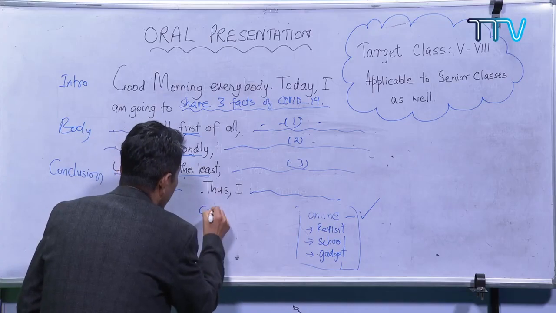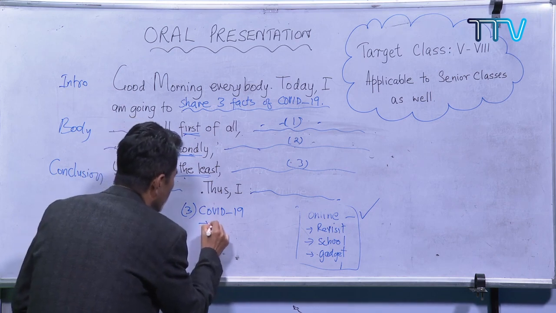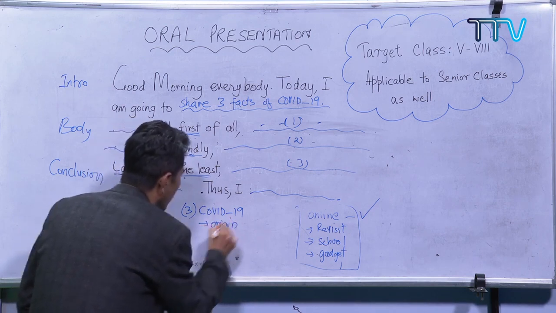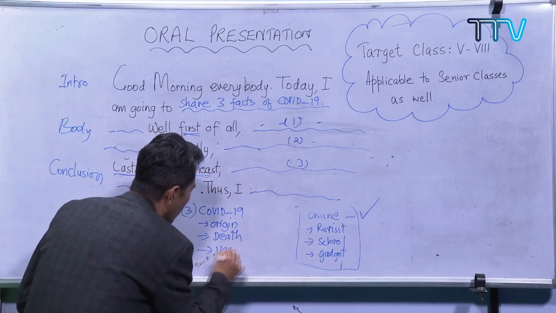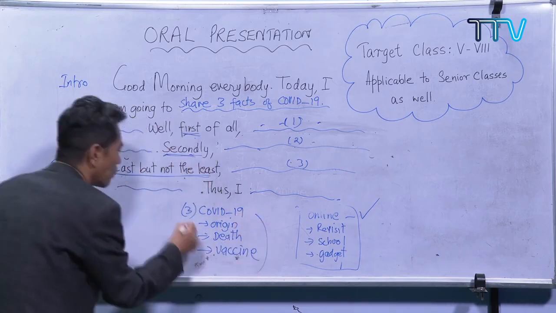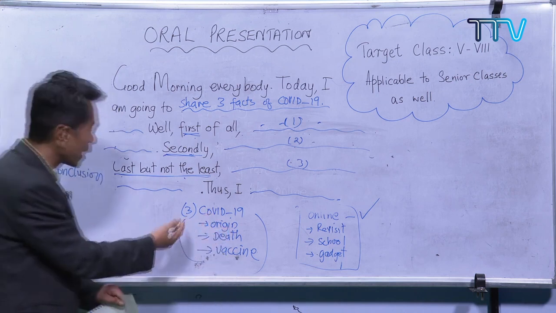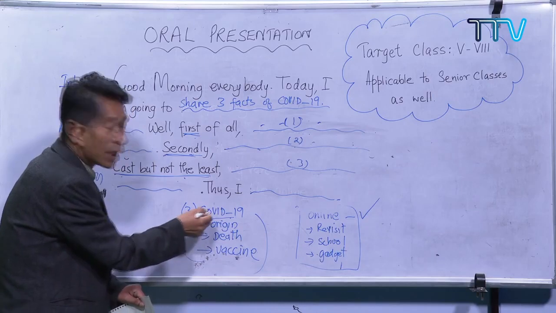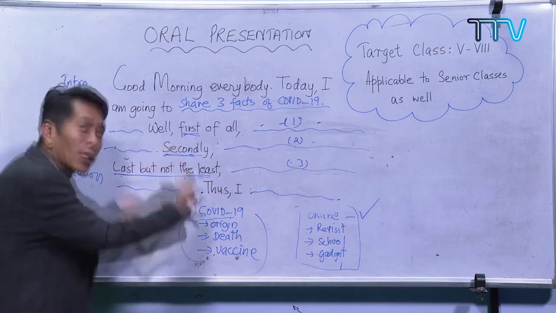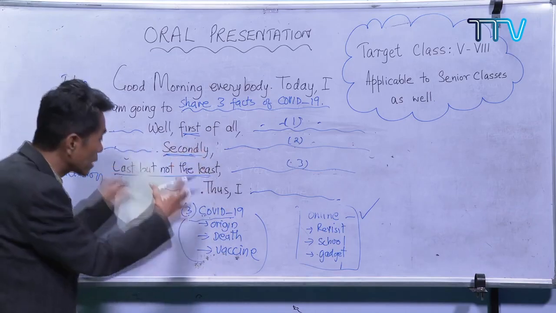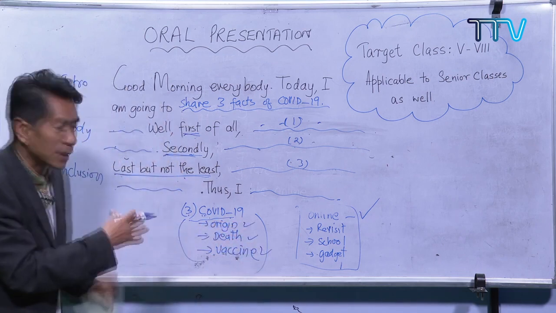Now, if you are telling about the 3 facts of COVID-19, you can talk about its origin, second one, the number of deaths, and third one, you can talk about the vaccines. These are the points that I've collected from my pre-writing strategy. You know pre-writing. Now, if I have to talk about the 3 important facts of COVID-19, what do you do in the pre-writing stage? You try to collect, brainstorm so many topics, and out of these so many topics that you have gathered, you choose just 3 important facts that you are familiar with.